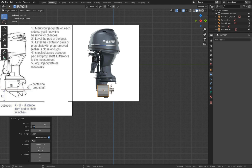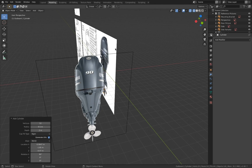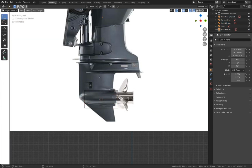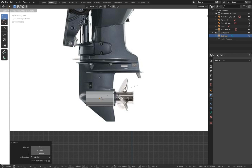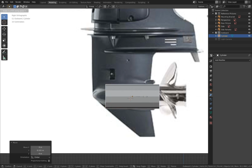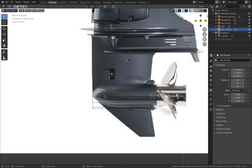So in this video I start by inserting a cylinder. I just adjust a few settings like how many faces there are, its diameter and so on. I'm renaming it, moving it around, changing its size. Eventually get into edit mode and do some loop cuts.